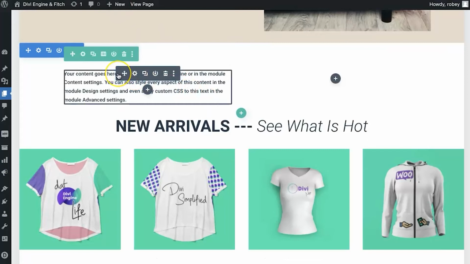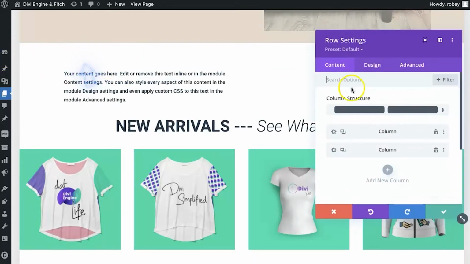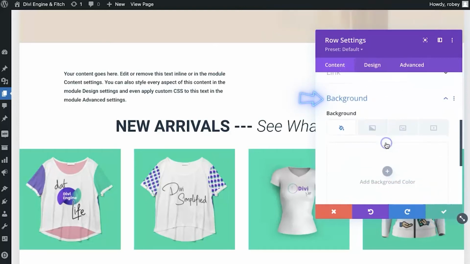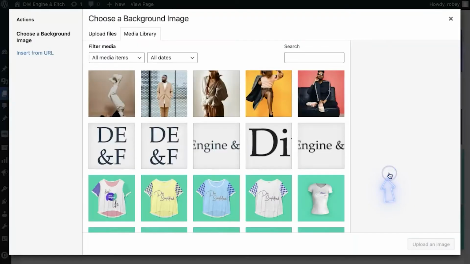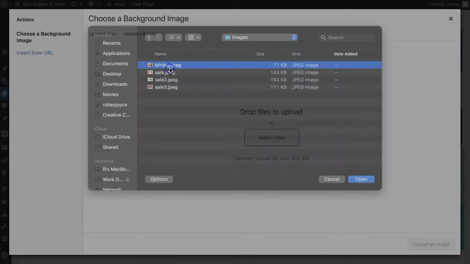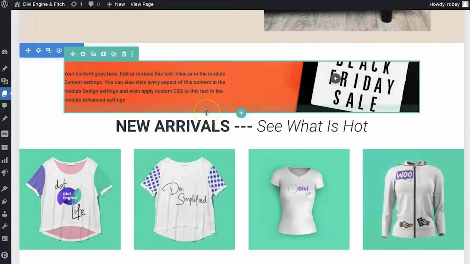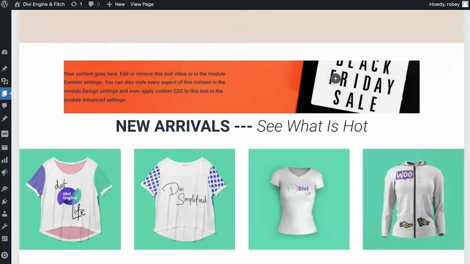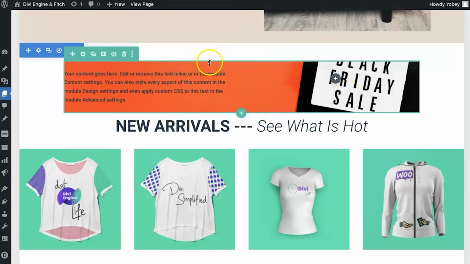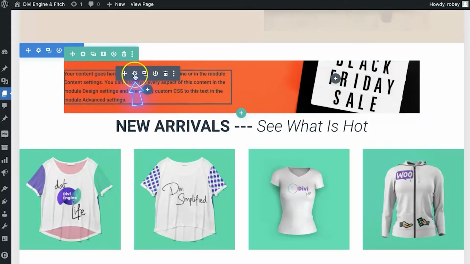And then what we'll do is we're going to actually set that as the section background. So, oh, not section, sorry, the row background. So we select that, we go to background, select the image, and then we're going to add it in. Now mine's not uploaded on this site yet. I've got the image right here, it's uploaded, and I add it in, and there she is in all of her glory. We're going to add some text here on the page. And what we want to do though here is we want to make sure that this thing stays a certain size, but we'll get to that in one moment.